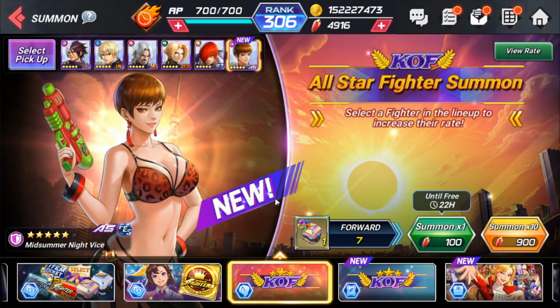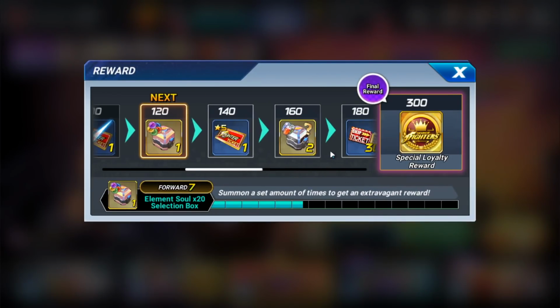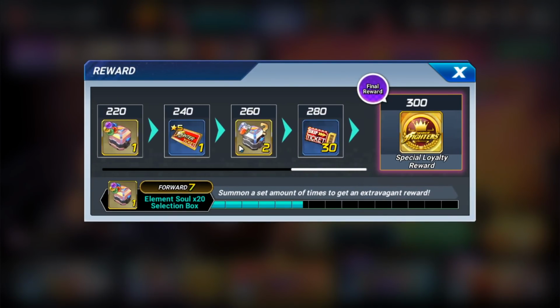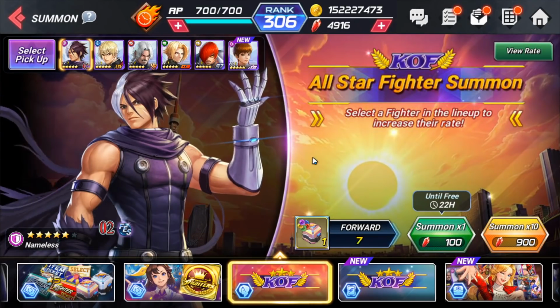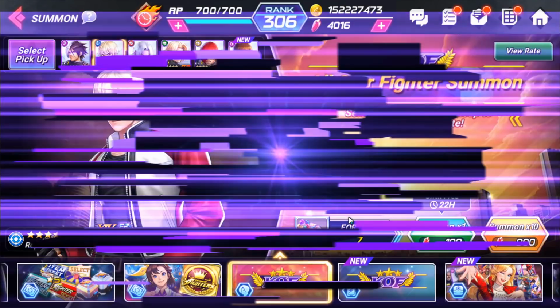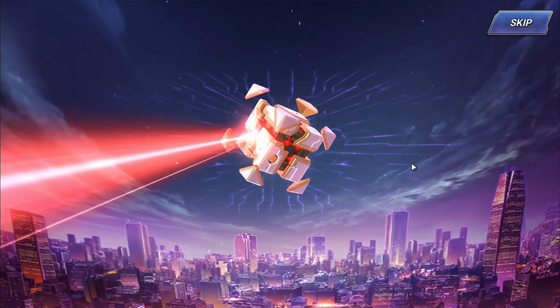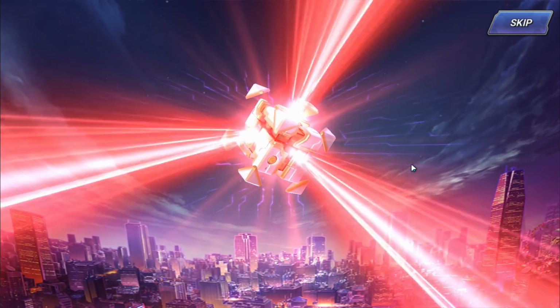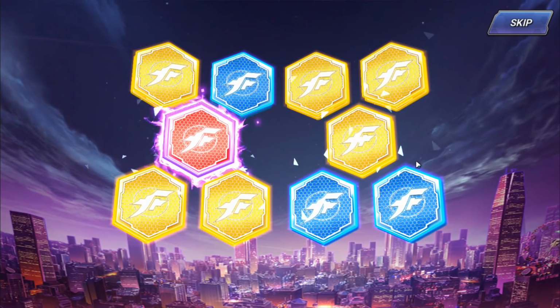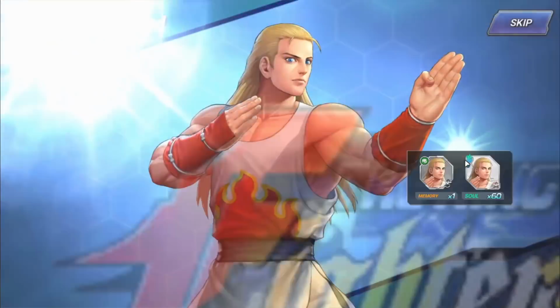Knowing that you can actually pick the fighter you want, I actually like coming in here now and pulling for this. Freaking sweet. It is sweet knowing there's a pity. But really, I just want to stop if I get a fest. Okay, we got a fest, so we're gonna stop. That's awesome. All right.